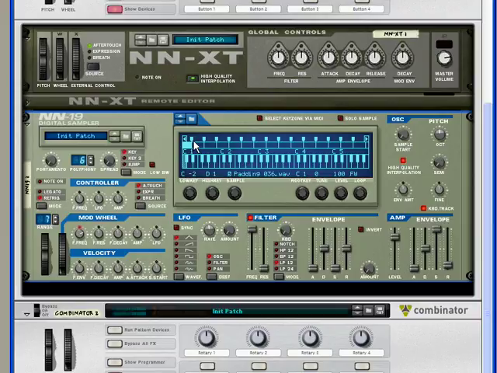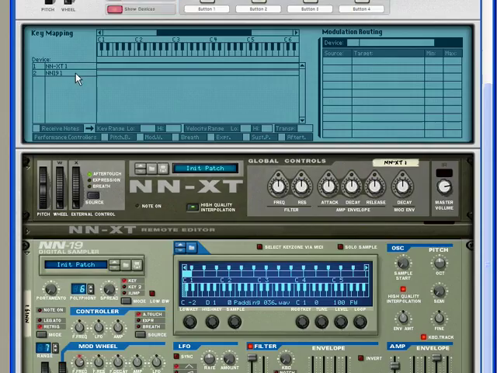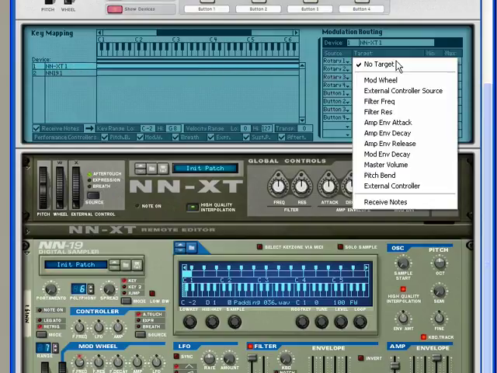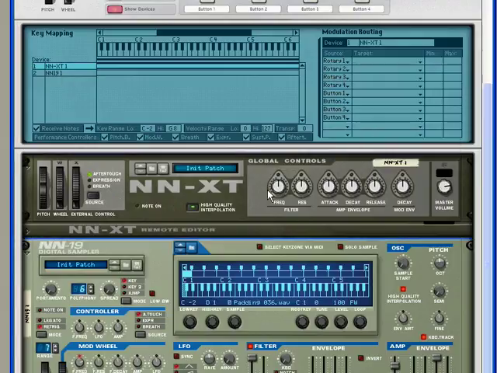So just to expand on why I'd use the NN19 instead of the NNXT for a synthetic set like this, it's much more controllable from a combinator standpoint. If I open up the programmer here and look at the NNXT, it has very few modulation targets. Only the basics, actually, I believe it's just the knobs on the front here.